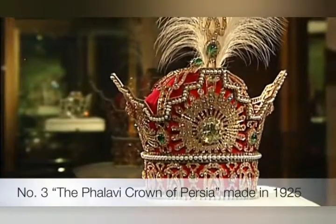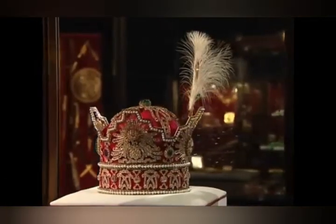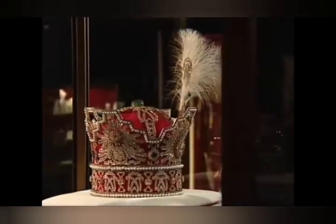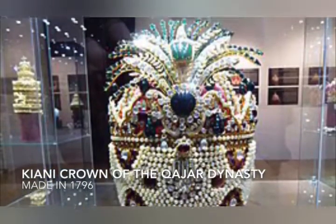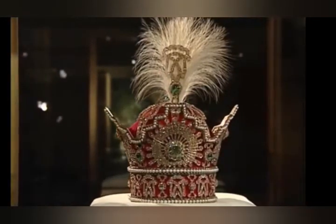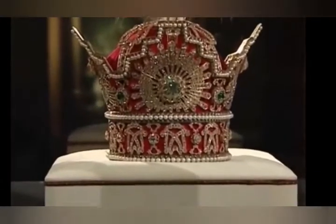And third on our list is the famous Pahlavi crown of Persia. It was the traditional coronation crown in the Persian crown jewels which was used during the Pahlavi dynasty, 1925 to 1979. Following the ascension of the Pahlavi dynasty in 1925, Reza Shah ordered a group of Iranian jewelers, under the supervision of Haj Serajdin Javahari, to create a new crown to replace the Kiani crown, which had been used by the Qajar dynasty. Inspiration for the new design was drawn from paintings and historical references to crowns used during the Sassanid Empire, which had ruled Persia from 224 to 651 AD.